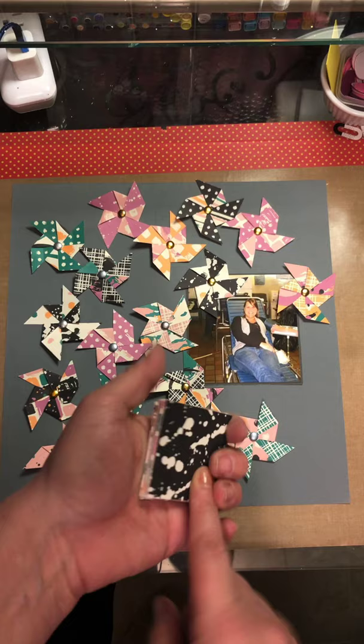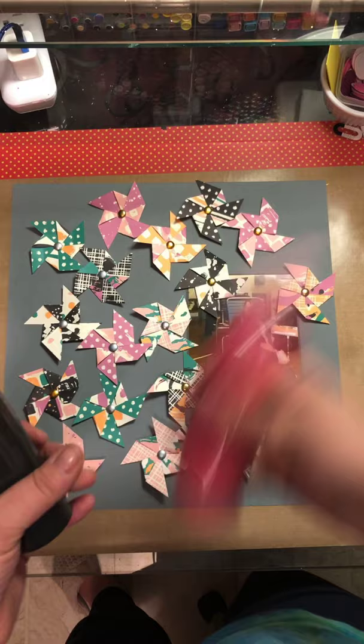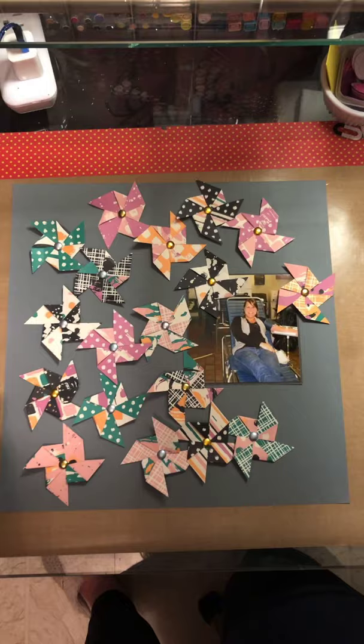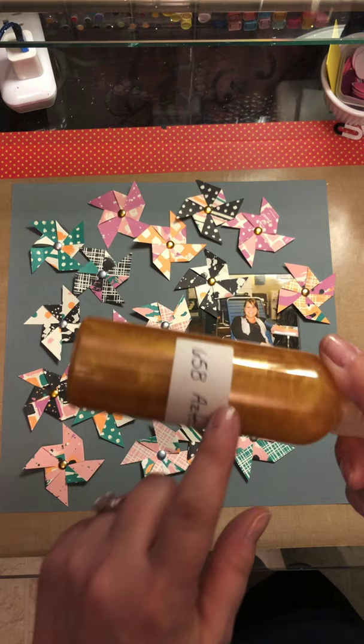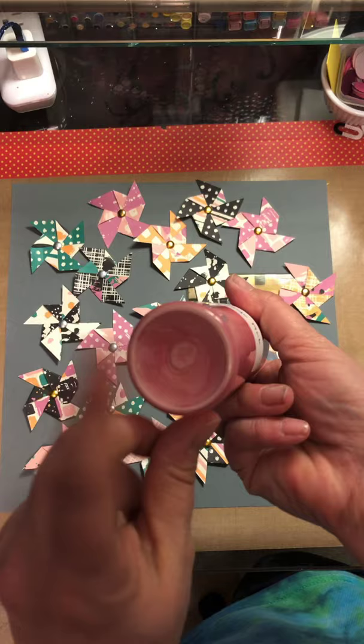So I'm going to come in and splatter some of my homemade. I'm going to use the pink, and I'm sorry, I didn't mean to do that on camera. I used the Pearl-X powders to give it some shimmer. Like you can really see in this one the shimmer that's in there, and that's just water and the shimmer. Ones like this have rubbing alcohol, water, acrylic paint, and then some of the powder to give it more of an opaque look, to where this is translucent, and when it dries, all you can see is a little shimmer on it.